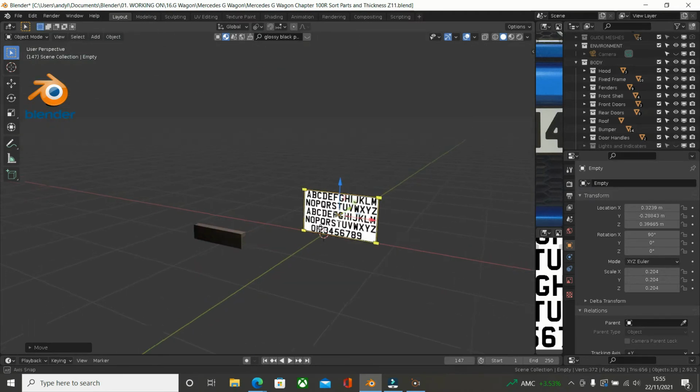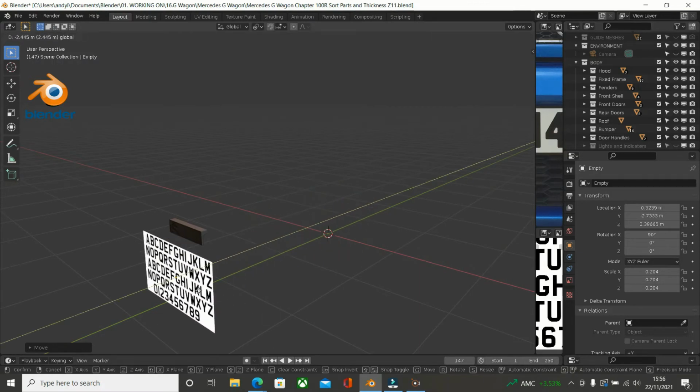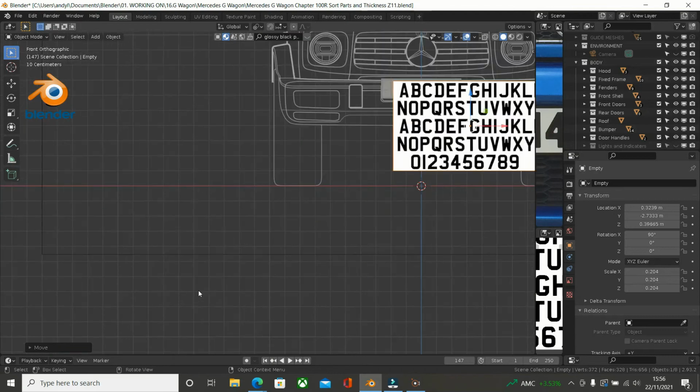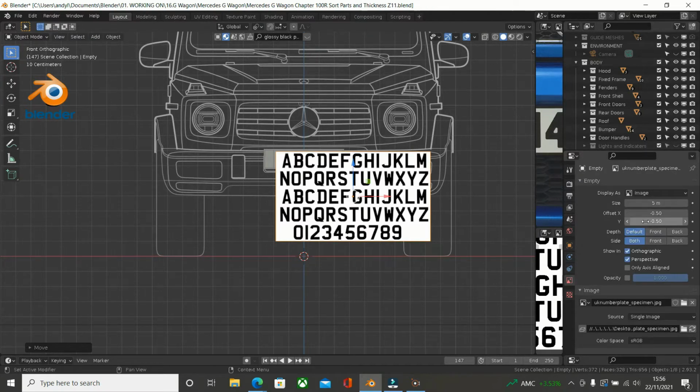So that's Y, okay, so just pull this out to here, press 1, have a look. Okay, so I'm going to make this go into here and go to opacity and go to 0.1.